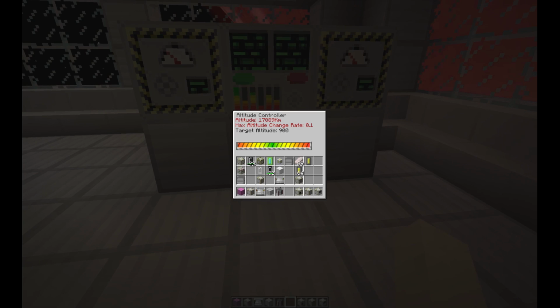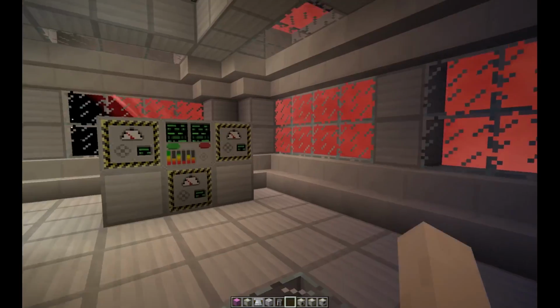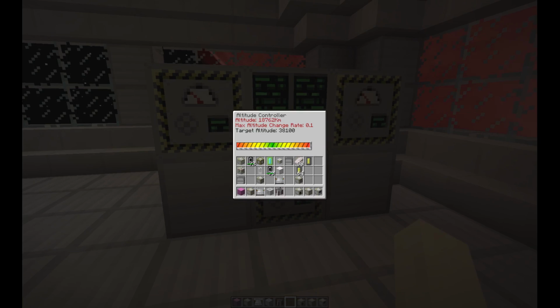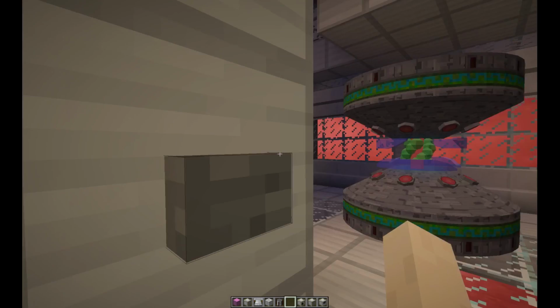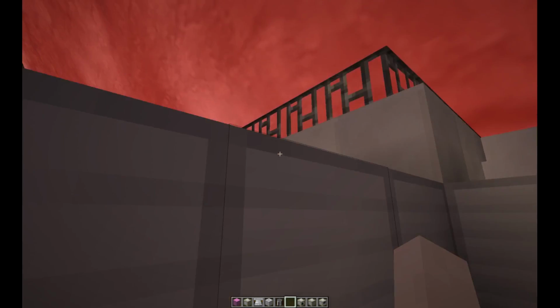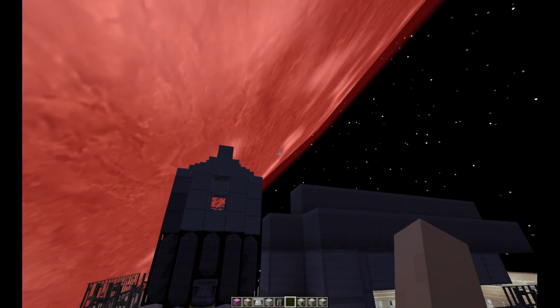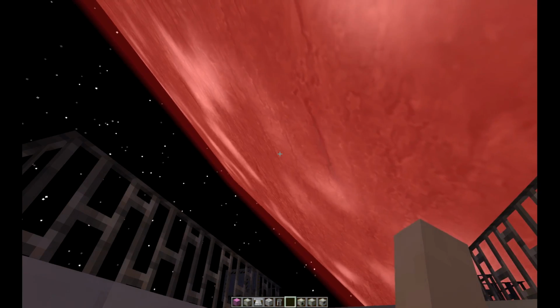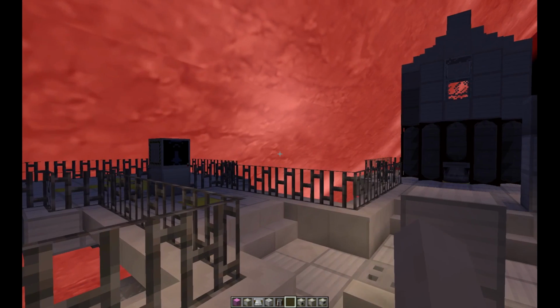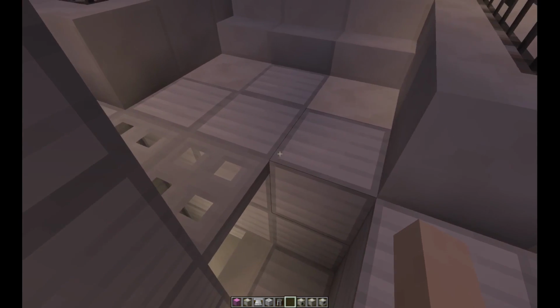The altitude controller will change how far away you are from the space station. Or, I'm sorry, from the planet. So if I change it up to be really high up, I'll start getting farther and farther from the planet I'm in orbit around, and we'll start getting smaller. If you look really carefully, you can see it edging along there. It does take a long time, because the idea is you are going a fairly far distance out from the planet for it to look that much smaller.